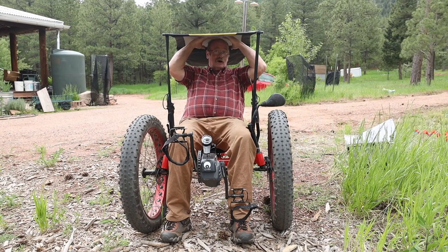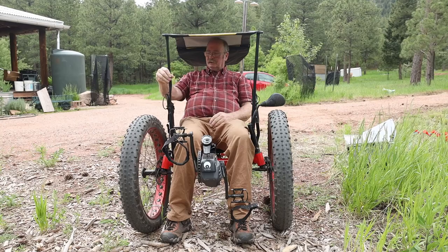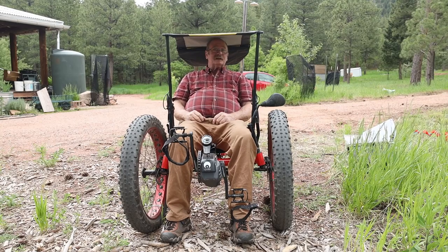It needs to be a little taller for me, but probably fits Janet pretty well, so we're going to let her try it before I make any little fiddly adjustments to it.